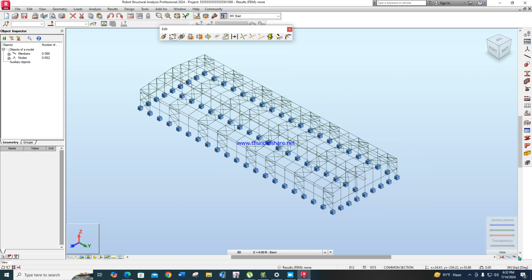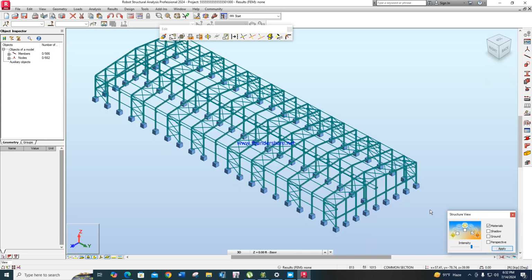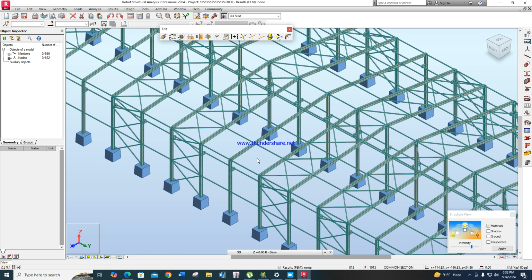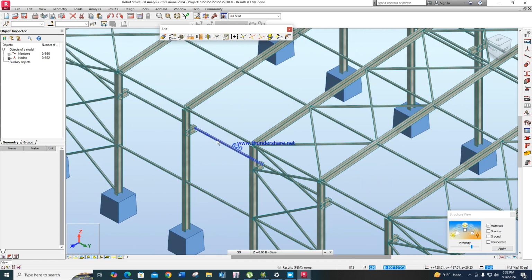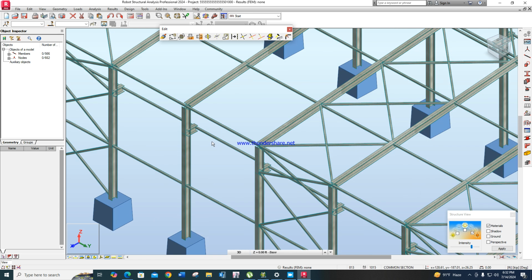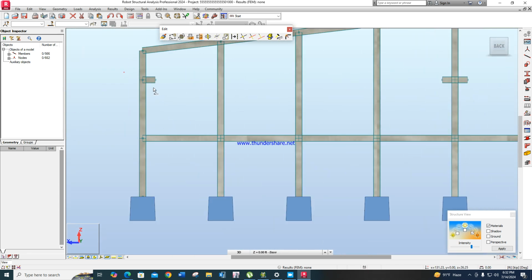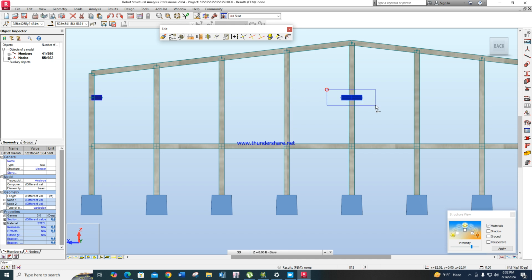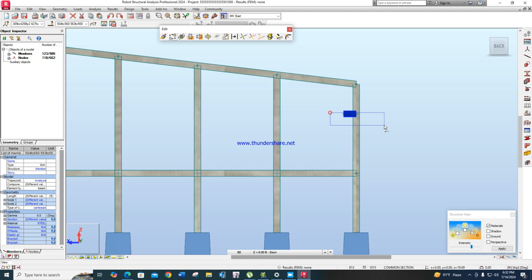Now we can see the model figure. I think it is not so bad to look at. This is a good model, a very good model. It is a realistic model, but we need to change the crane beam, because the crane beam should be the highest section. This will be a moderate weight structure.